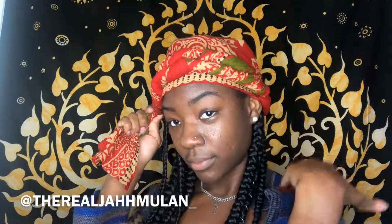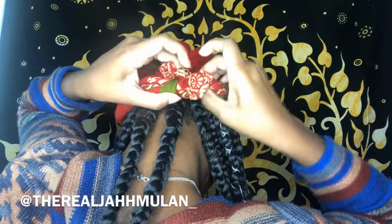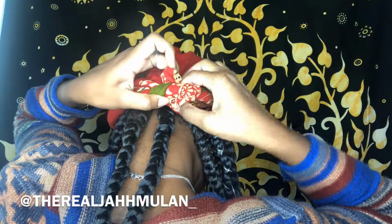And this method is a style like so. Okay, and we're gonna go ahead. You can tuck anywhere where you find an open abrasion to push under. Okay, so this is the first style.